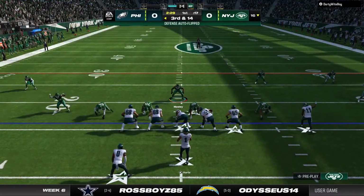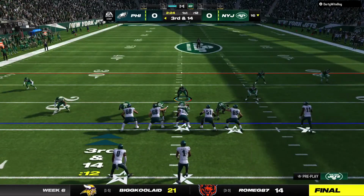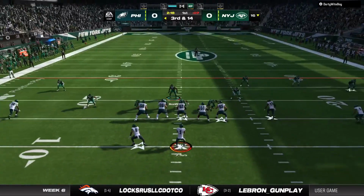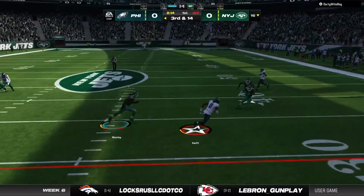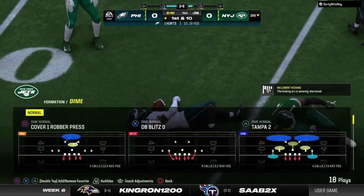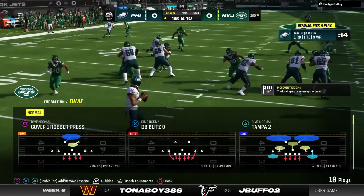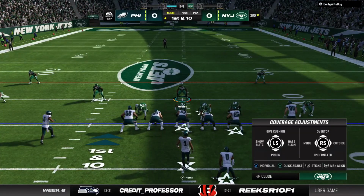So after that sack, Hurts and the Eagles, tough spot here, 3rd and long. Looking to throw. Over the middle, it's complete. And he is going to have an Eagles first down as they're able to get the 3rd down conversion. And they'll use him out in the backfield, and sometimes quite a bit. They're just trying to get him touches any way they can. 4 catches a week ago. There's another one right there.